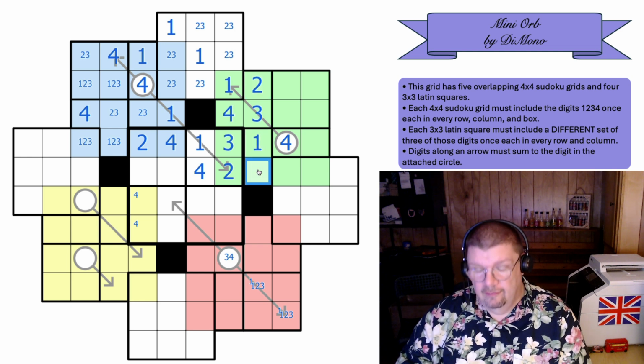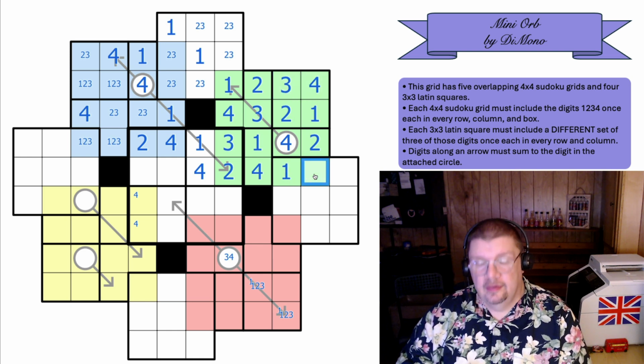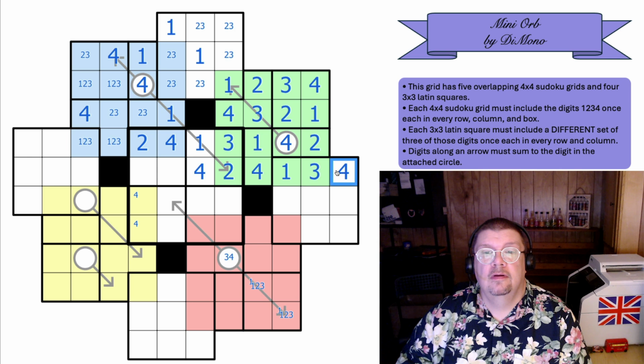That's 1 and 4, placing a 2 there. That's where the 2 goes. That's a 1. That's a 3. That's a 4. That's a 1, and that's a 3. Okay, this now has a 1 and a 3 in it, but it can't have a 2 in it. So this is the 1, 3, 4 Latin square.